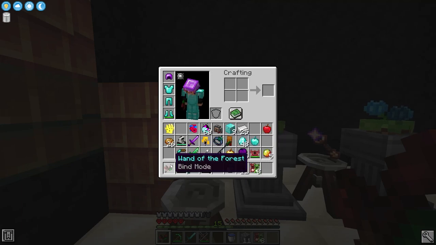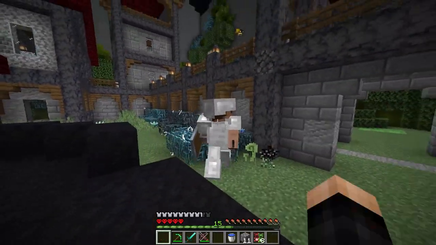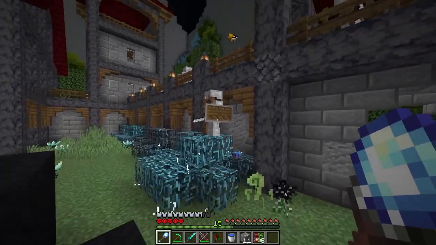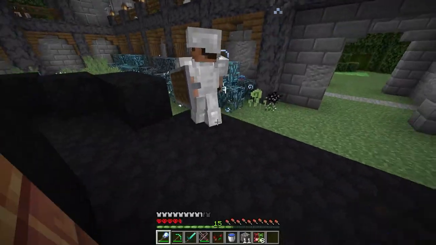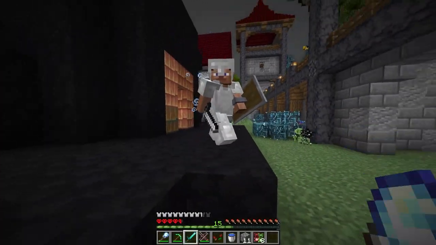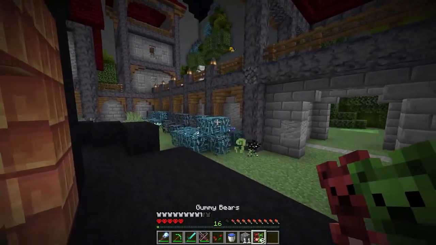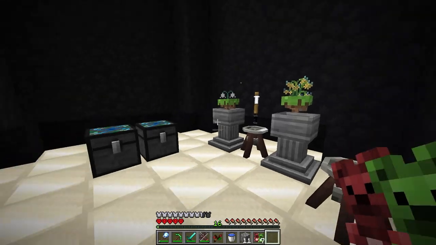Wand of the Forest. Not really sure what this does, but it's kind of cool. Here. You can take it, buddy, okay? What about this? A bone chill wand. I think I've gotten this before. Hello? Oh, no, I'm so sorry! No. We were friends. We're supposed to be friends. I'm so sorry. Are you guys gonna be mad at me? I accidentally just bone chilled wand him. I'll try it out on something else. So sorry, that never happened.